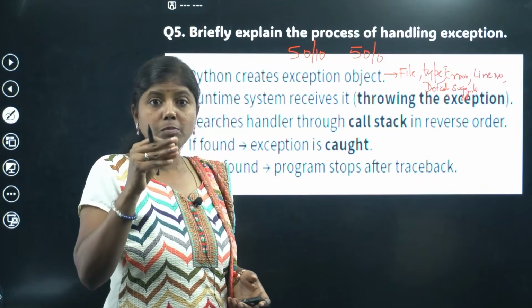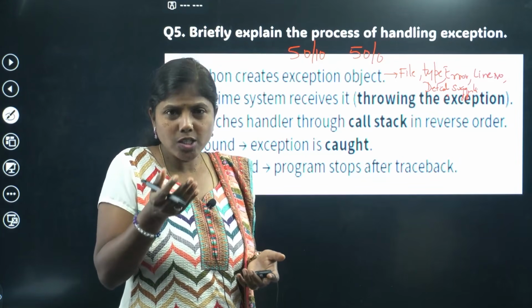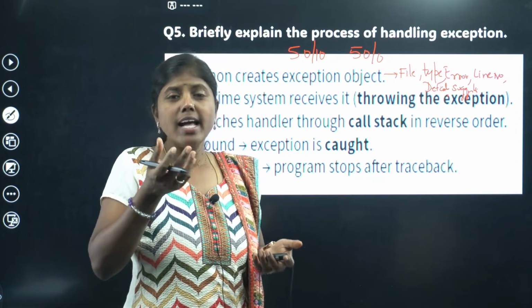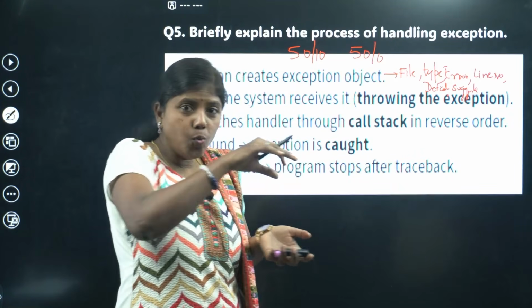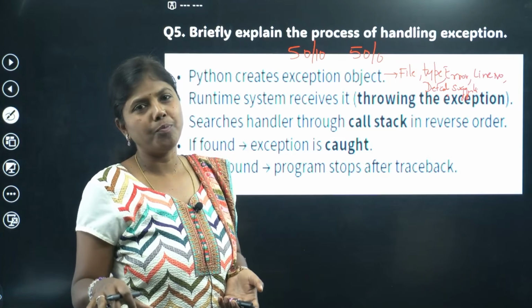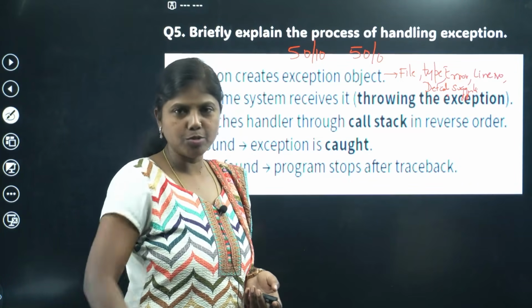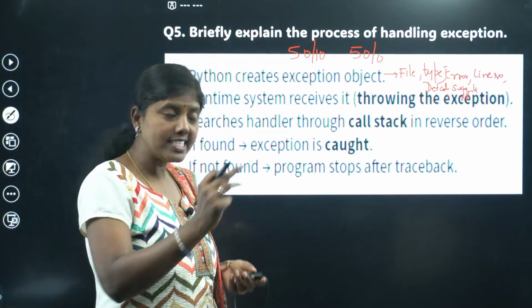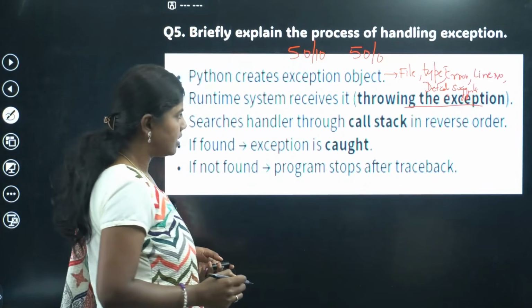All these things will be stored in that exception object. When an error is raised, it creates one Python object comprising all these details and hands it over to the runtime system. That is called throwing an exception.